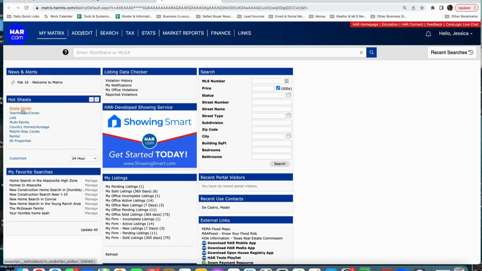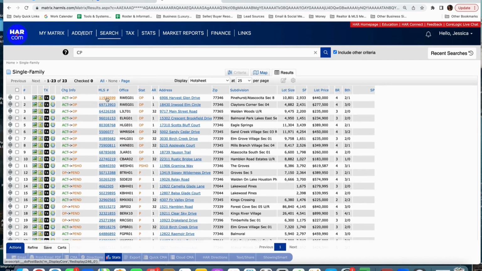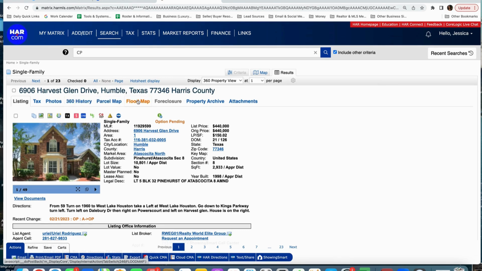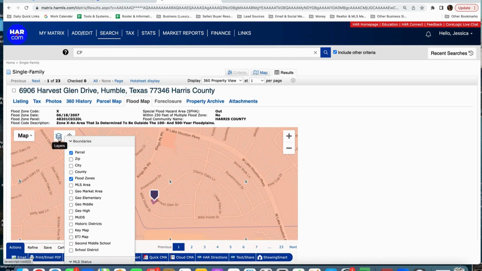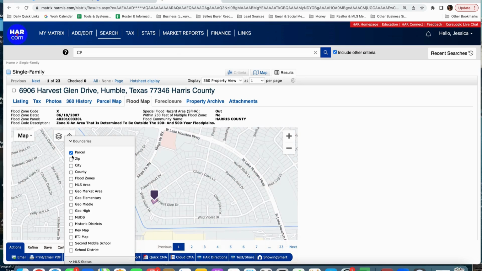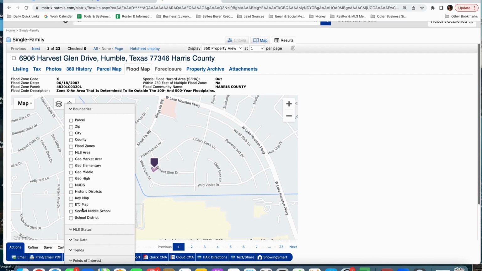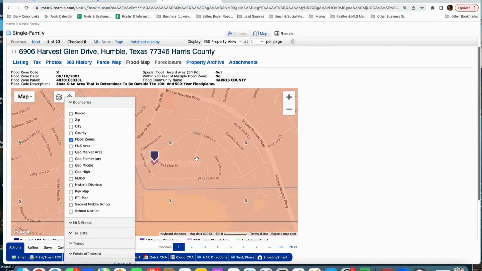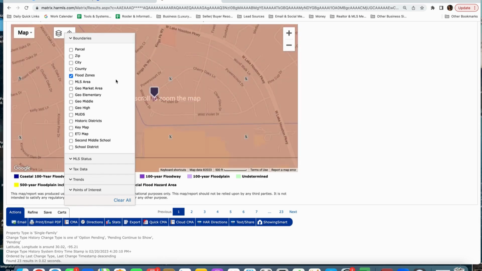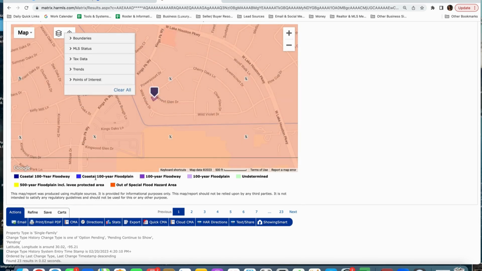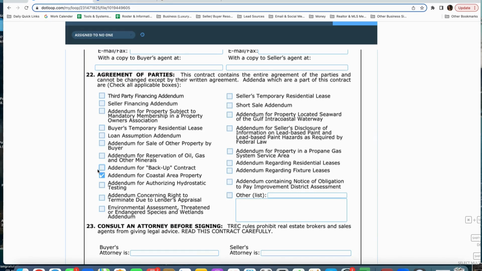I think I've showed you guys this before, but I'll clear real quick. You're going to pull it up in MLS. And you're going to go to flood map. You're going to go to the layers. You'll take that off. See flood map? If you got flood map up, you see there? If it's in the blue, it's in the coastal area. So you will need a specific form for that, okay? So if it's in the blue coastal area property, you need that.